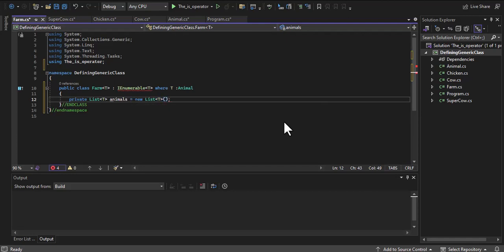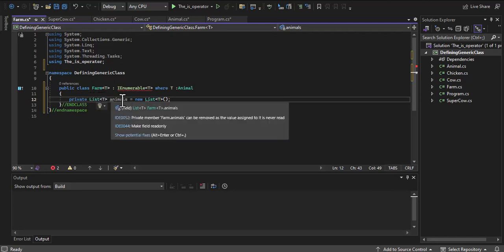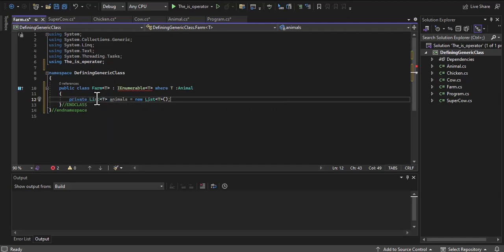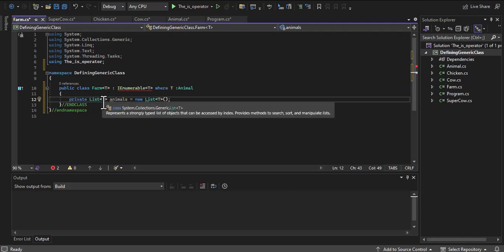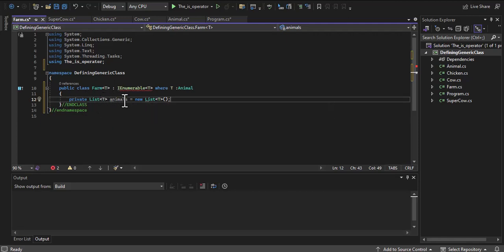So I am reserving memory for whatever list that I will have in there. So I'm creating a private list which I will not have access to when I'm outside of this class. And this list that is private, which is of a specific type, which I will specify as we continue, I'm calling this list a list of animals, and I am reserving memory for as many objects as I will have in here. Very good.